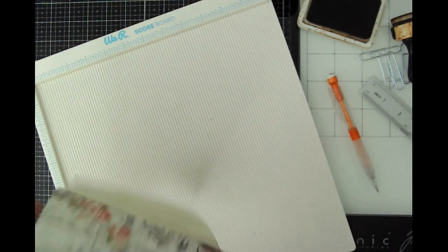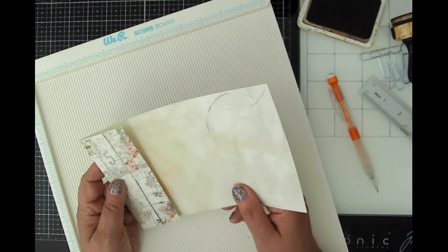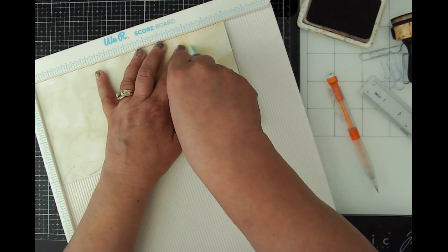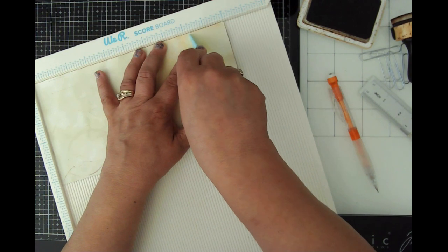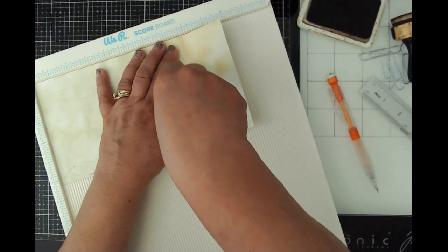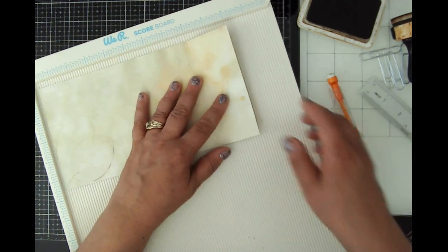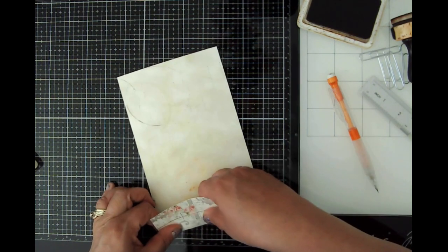And then trying to think if we really need to do all that scoring that we were doing before. I think I do, but I'm not going to do as many score lines, because I don't think it's needed. So I'm going to go 2 more on this side of it. Probably doing this wrong, you know, hills and valleys and all that I never understood. People talk about that and I'm like, hills and valleys, I get so lost. I'm directionally impaired. There we go. So we'll go 2 on this side as well. I believe that it helps with the cracking of the paper is the main reason why people do that. If you know different, I would love to hear your opinion on that. So that should be fine. It doesn't look exactly like I did it the same on both sides, but that's all right.